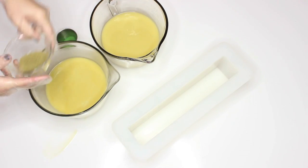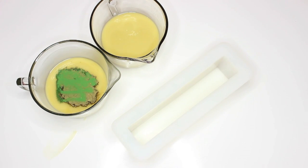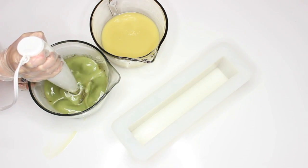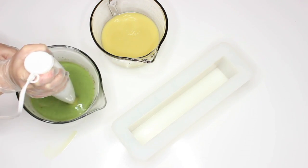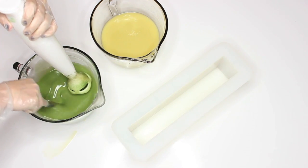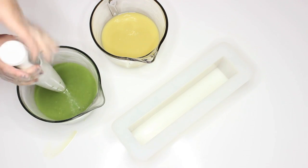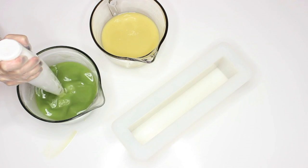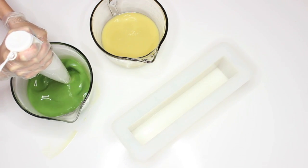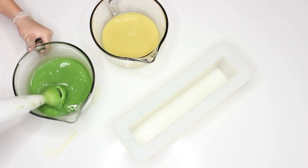And in this other one I'm going to add my hemp protein powder, which is an ugly, ugly green. So I'm going to pump it up with some chromium green oxide. I'm going to have to mix this one really well so I don't get chunkies in it. Be sure to scrape the sides and especially the bottom, because that's where the coloring always seems to go. I can see some little specks in there and that looks like it's from the protein powder, so I'm just going to embrace it.